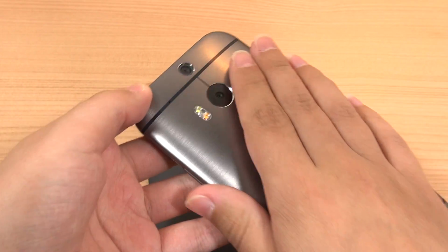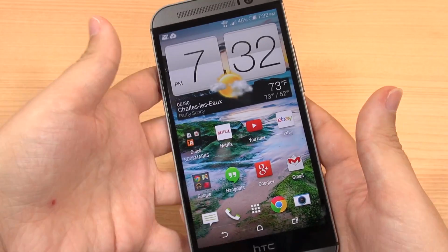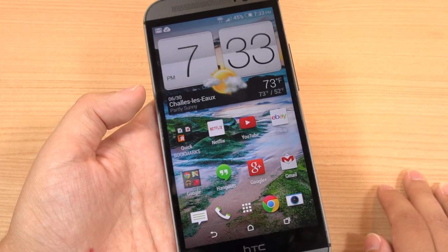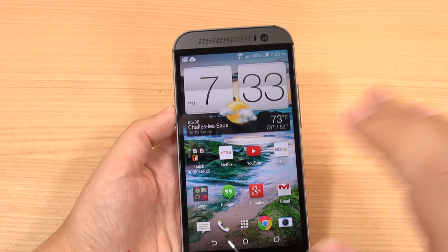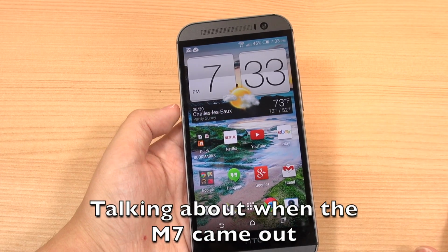The M8 itself is incredibly slippery, and I'm quite often afraid that I might drop it. Now getting into the interface, I have to say that I really do like HTC Sense. I really love Blink Feed. Blink Feed was something that just tortured me to no end at the beginning. I was not able to disable it at first on the M7.